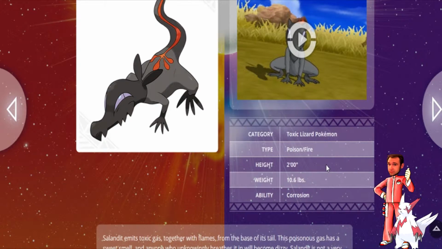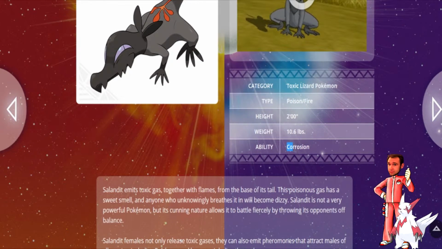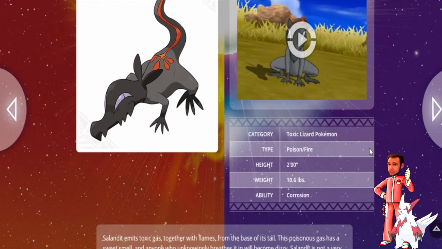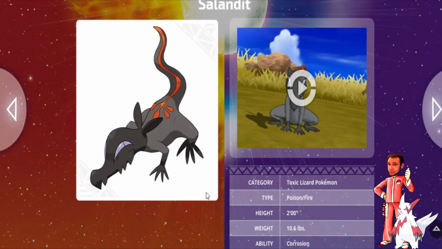But what really sets it for me is its ability. The fact that you can now poison steel and poison type Pokemon is huge. Maybe not so much in a playthrough, but competitively, being able to stall out things like Aggron, things like Weezing, and other really big bulky mons that otherwise can't be poisoned is huge.